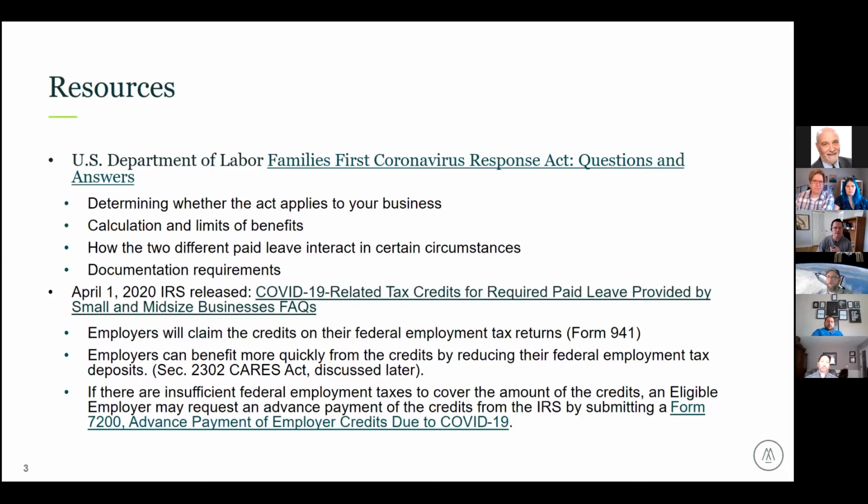And they realize that you're not going to be doing that until July, because the period April 1st through June 30 is the first measurement period, and you wouldn't be filing for credits and refunds until like July. And so instead, they came up with this form 7200, and they released that, I think, the day before yesterday. That form is how you can file for an advance payment of those credits that you're going to claim on the 941s.